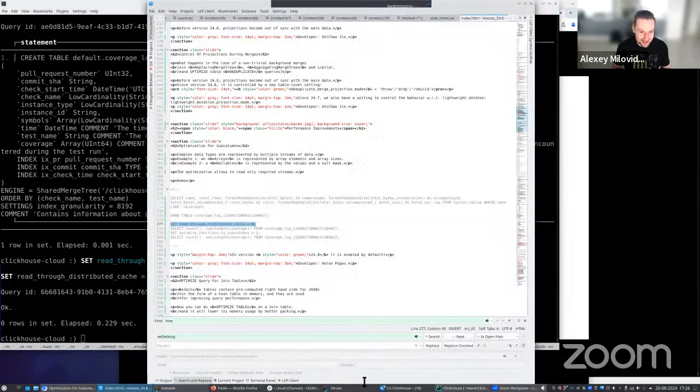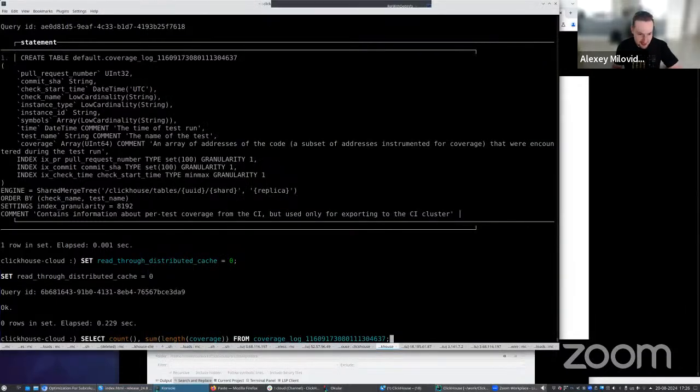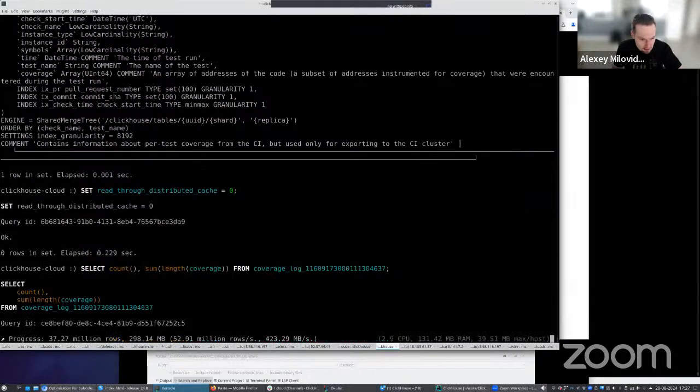Let me try to find how large these arrays are. We will just look at the total size. Interesting. How long will this query take? And it is slow.